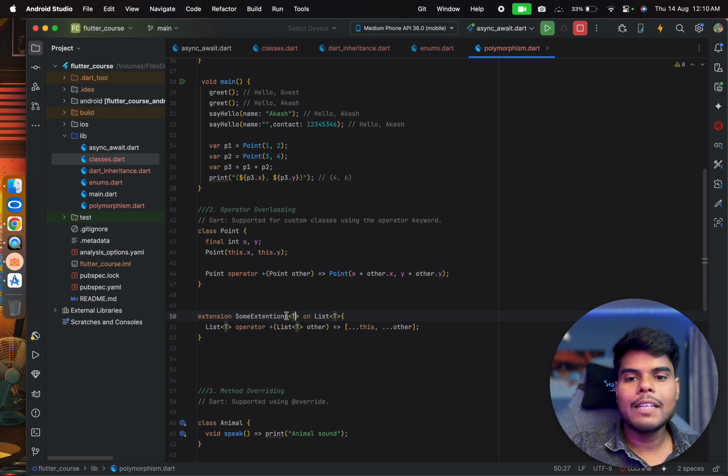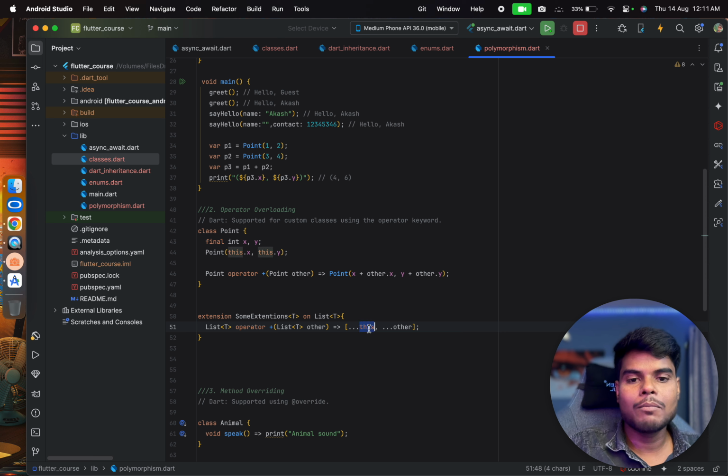We are passing the T type because list is also generic, so we are retaining the generic information. So whenever we add the plus operator on a list, it will simply, this is a spread operator in Dart, similar to the one that exists in JavaScript, so this works in the same way.